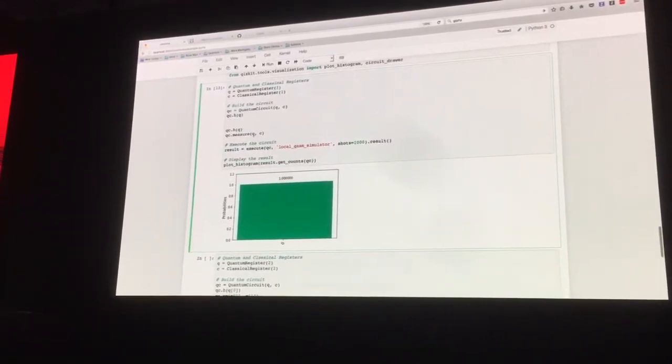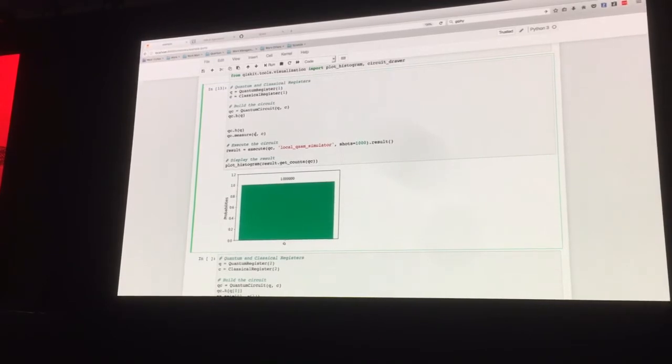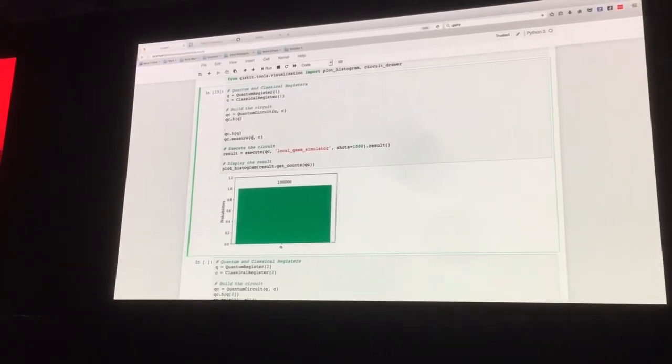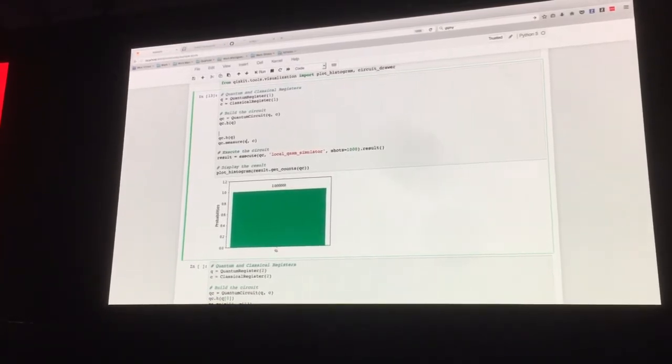Or you can think of this as a different way. You can think of this final part as measuring it in a different basis, and you're asking the question, is the top of the circuit in 0 plus 1 or 0 minus 1? And you find the answer says it's in 0, 1.